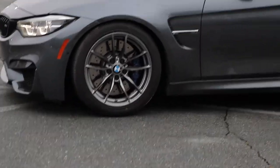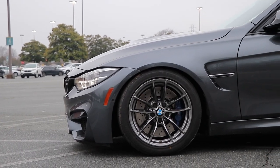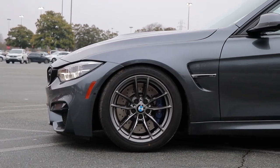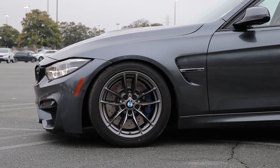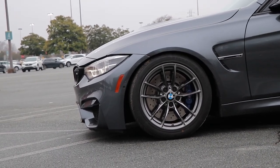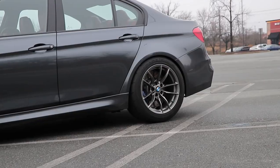But the reason why I went with springs is because, honestly, I want to do my crank cover at some point. And I just figured if I'm going to spend like $2,500 on suspension, I might as well just put that towards the crank cover first, and then later on down the line move over to a different kind of suspension. So it could either be like some KWs or maybe air. I don't know. Just a suggestion. Just options.